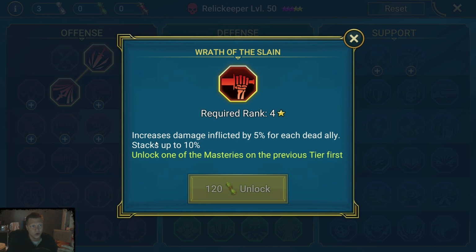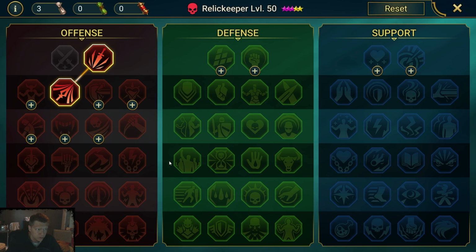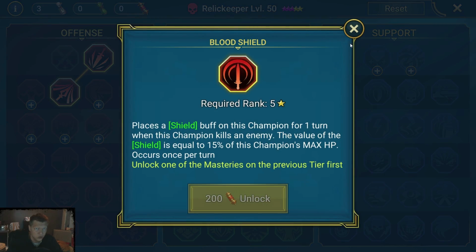Then slide over to this one, increase damage inflicted by 5% for each dead ally. Again, that's good for the campaign because it's going to stack for them, and also maybe even for the arena. If you have the RK going last, the enemy team gets a couple abilities off, boom. If there's a couple dead allies of yours, it's going to help his damage out.